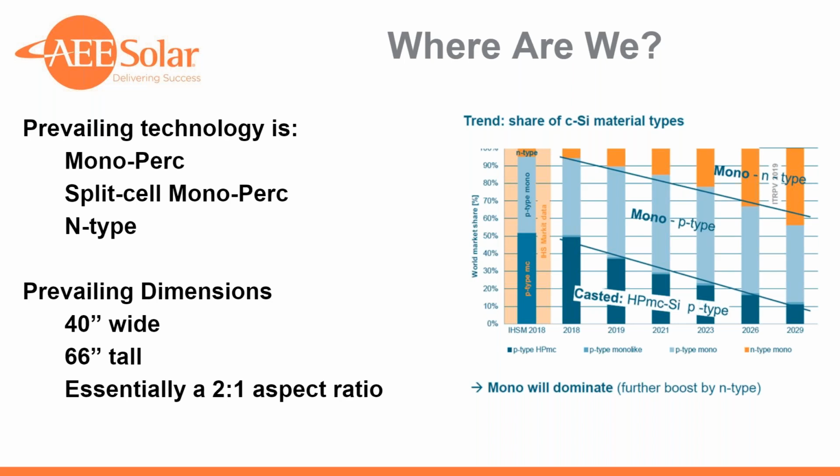Some of the LG Neon R products are a little longer. Some things are marginally narrower or wider, but for the most part, that's what we're seeing. Essentially a 2-to-1 aspect ratio. And that becomes important in designs and array layouts when you're looking at mixing landscape and portrait orientations. If you're trying to mix those into one array and make it look tidy, a 2-to-1 aspect ratio really helps organize into nice tidy blocks, and we'll see that later in the slide deck.